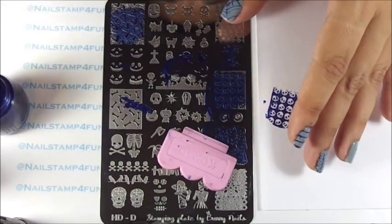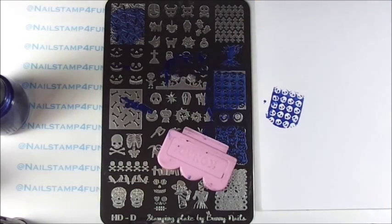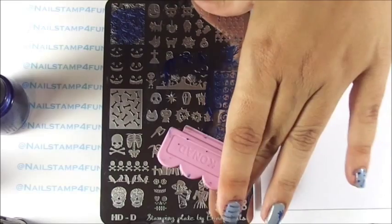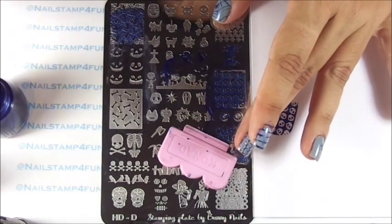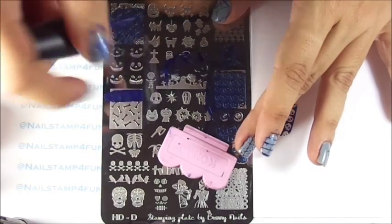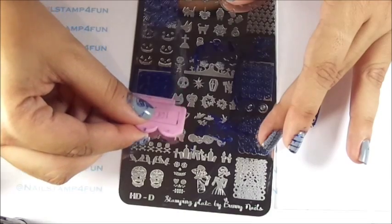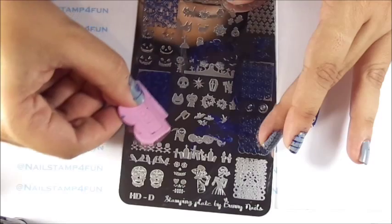Let's see what else we can do. Oh, the bones. That's another one. Let me clean that up. I don't know where I put my cotton claw, you guys. It has to be somewhere around my mess. Oh, guys. Let's see. Let's try this one. This is going to be the last one I'm going to try. Remember, you have to swipe very slightly. Sometimes try in different directions also.